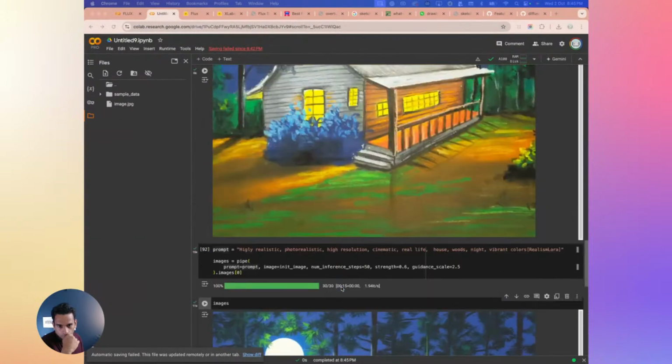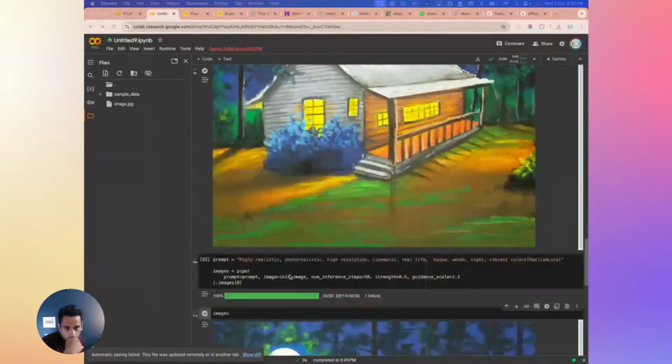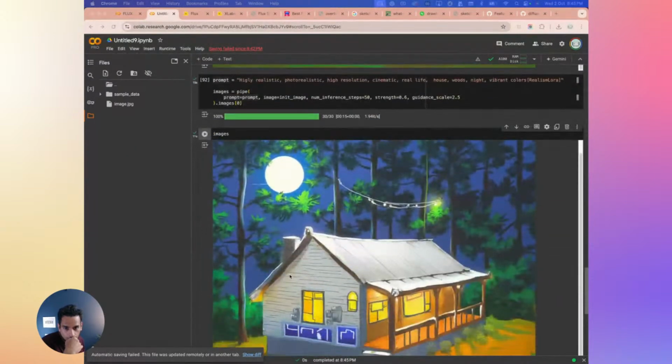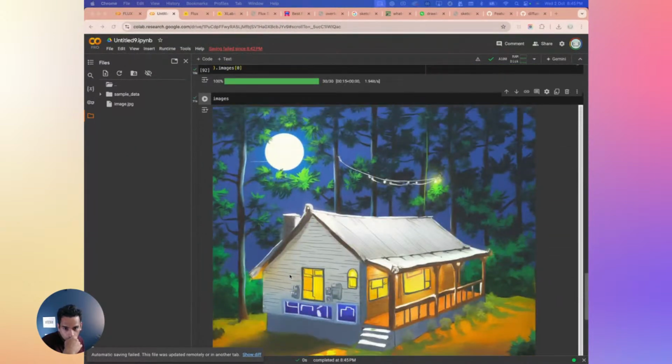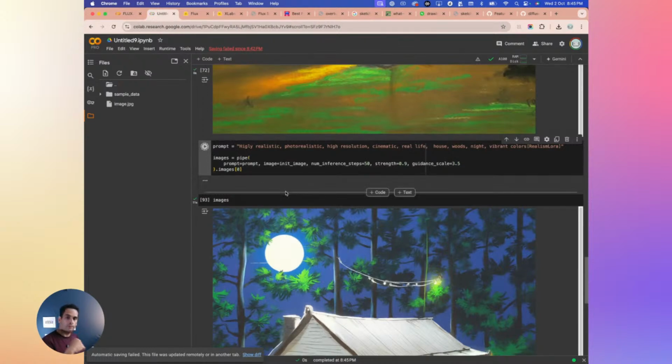Where did we go with this? Okay, so we are saying the realism LoRA, is it being applied? It's so unrealistic that it doesn't even apply. It doesn't even do anything. Yeah. We increase the guidance scale high, increase the strength of the model to like 9, and let it run.